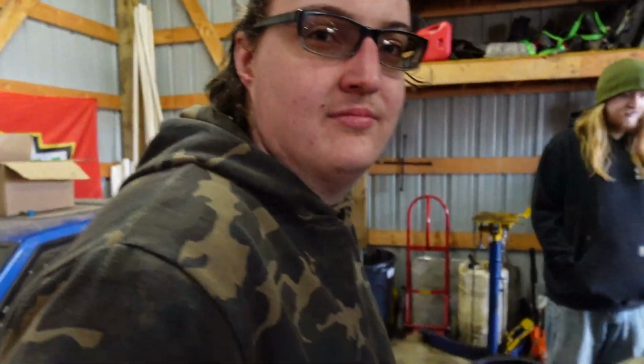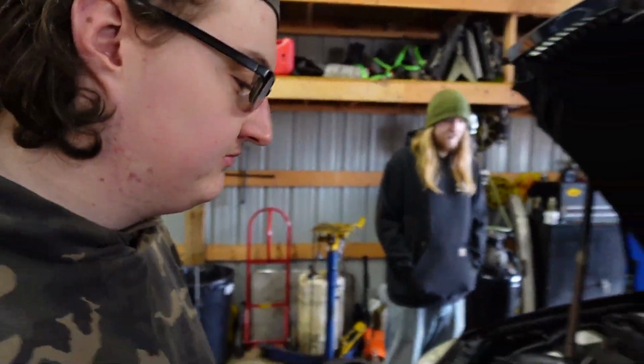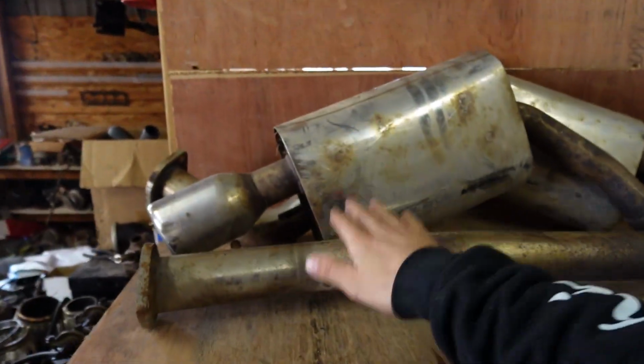But yeah, super simple. Some mounts and a Catback. You said you want to start with the engine mounts, work backwards to the trans mount, then do the Catback? Yeah, I think that's how we're going to start. Sick. I mean, we gotta lift this thing in the air. Yep. Cool. Let's do that. Honestly, I am very glad that we're finally getting an actual Catback put on this thing and not just a sketchily done muffler delete.